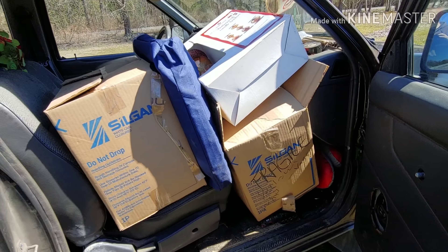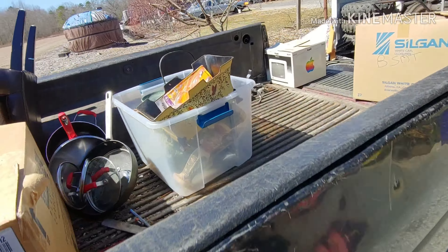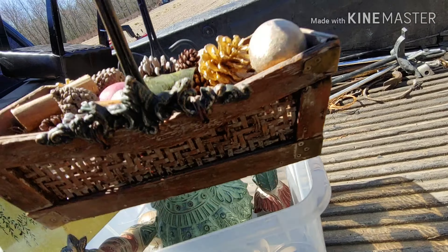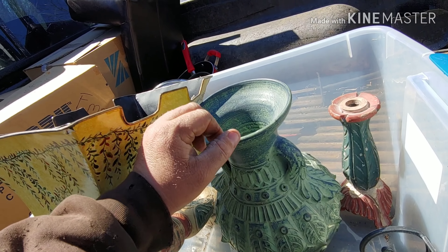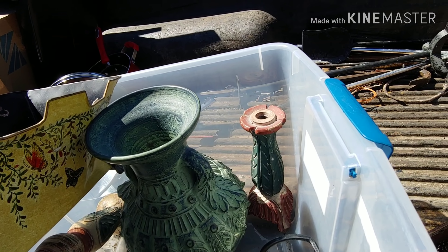There are some cool vases, some other stuff, and a dog bed. At least everything smells good — it smells clean, doesn't smell like crap, so that's good. This thing is kind of cool; I don't think it's metal but it's pretty damn cool looking. These candlesticks are old and wood — they're pretty cool too.